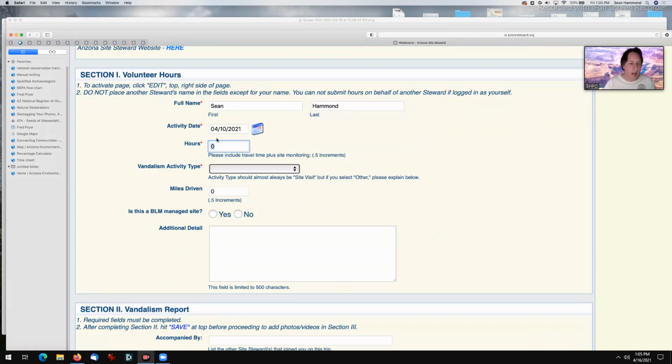Okay, put in your hours. Now, again, you're going to put in your hours based on your full round trip to the site, as well as all the time that you spent on the site, and in particular, completing this report. Because when you complete a vandalism report, I know that it can take sometimes 30 minutes or longer, possibly, depending on what needs to be put into the report.